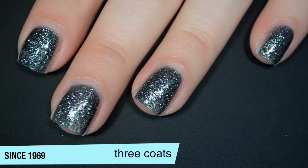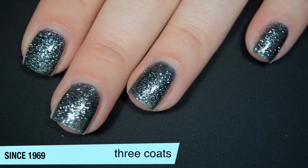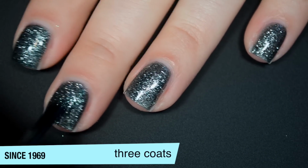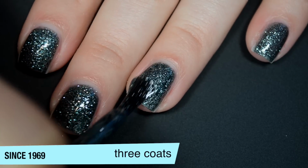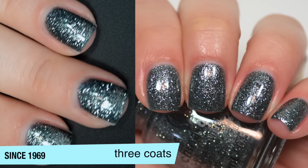So this one does cover completely in 3 coats. It was really close in 2, but I do get a darker color out of that base once that third coat is on there, which actually isn't picking up that well on camera. You will definitely want top coat for this to smooth it out. It is going to dry textured because it is a lot of glitter that's in there. So that is 3 coats of Since 1969.